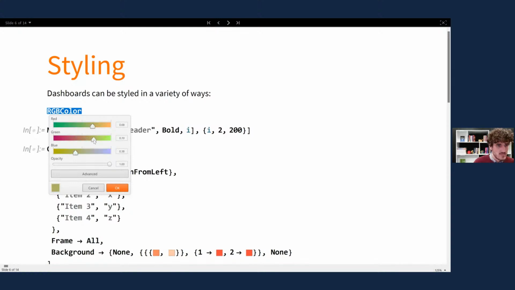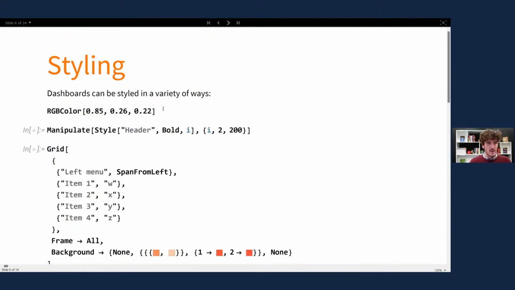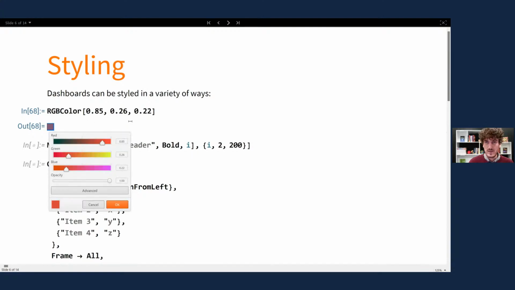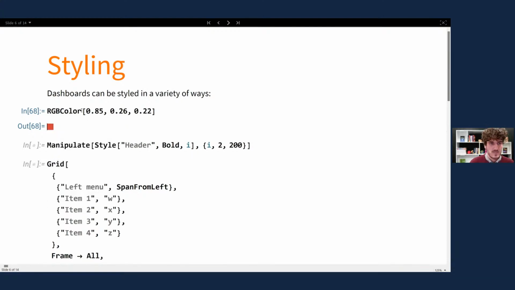I have no idea what to pick, but it's another example of how you don't really need to know the exact syntax to thrive. Okay, so I've clicked that. It's filled in the numbers for me, and I just press Shift and Enter. And then if I ever want this color again, I can just use this RGBColor specification.